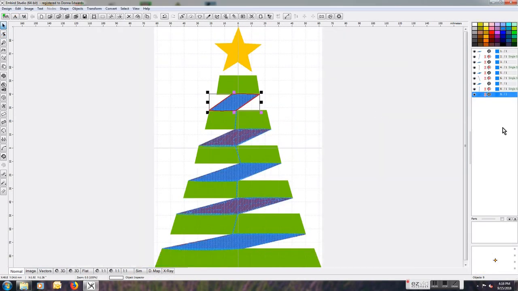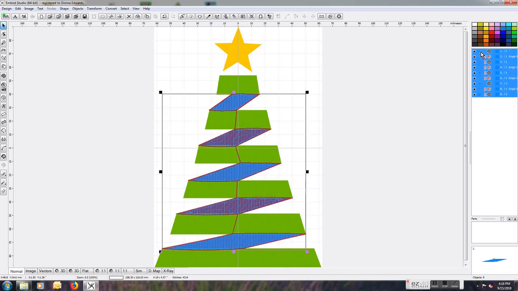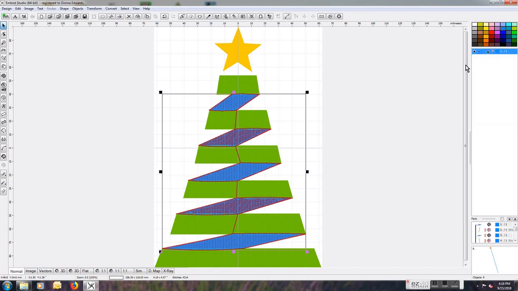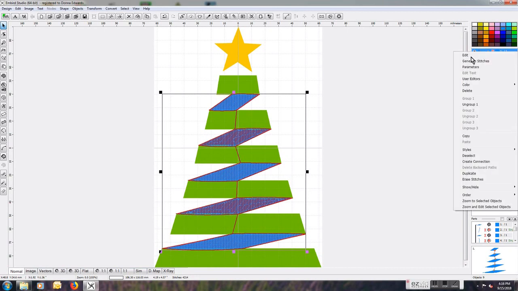So now you have all the red sections. So what I'm going to do is select all of them. The bottom one's already selected, so I'm going to hit my shift key, hit the top one, and it selects them. You could also do a Control A, and that will select everything. So that's why I did it with the shift and select, so that I only get the elements that I want. I'm going to do a quick group on them, and now I'm going to change the color.